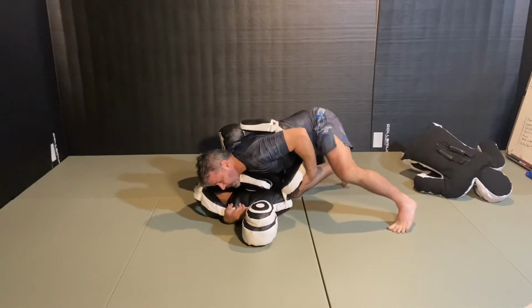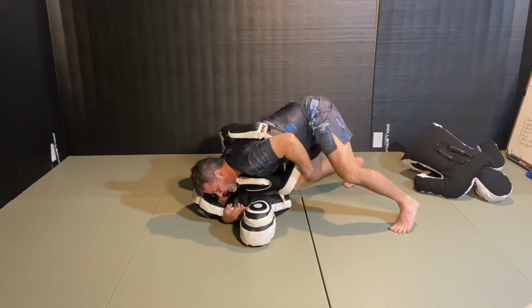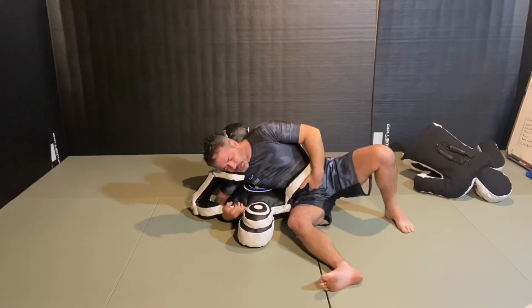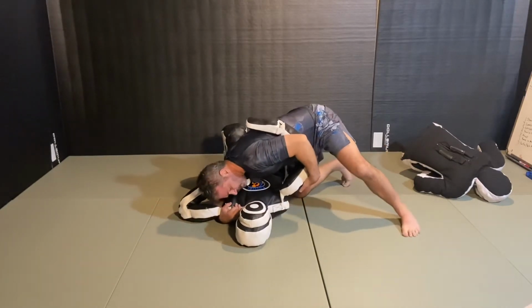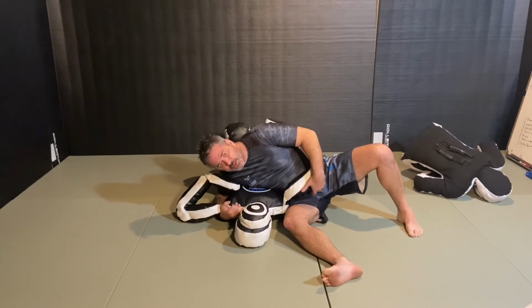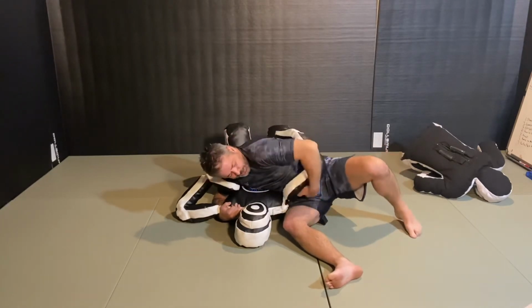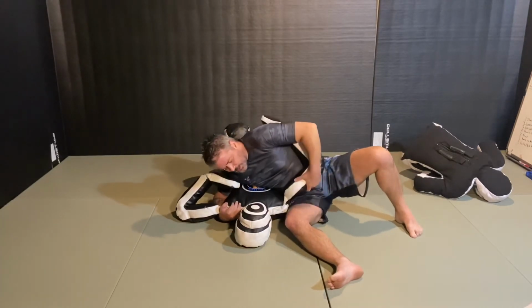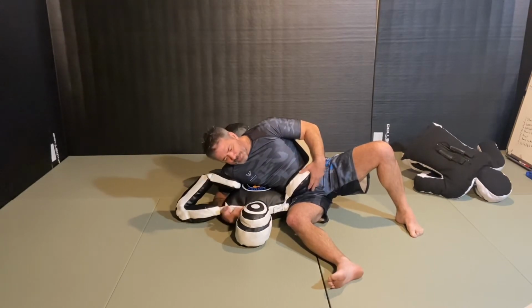Now this is where we're gonna get into those solo drills that you're doing, that sit out. You pick up your legs, and you kick your leg through, you thread the needle. So this is like a little hole here, this is a piece of thread, and now you're just sitting through, right? If they were on top of us, we're pulling this back, and that's what this arm is doing, pulling this arm back, boom, right? This is called scarf, or kesa gatame.